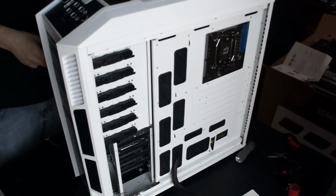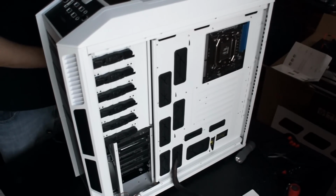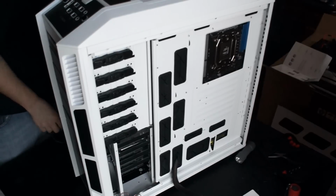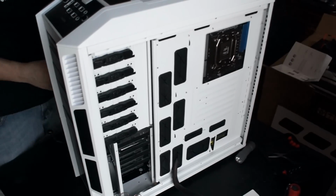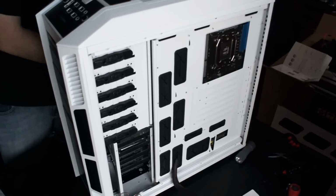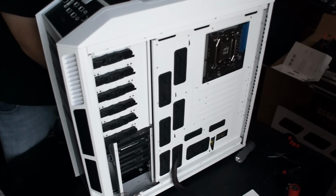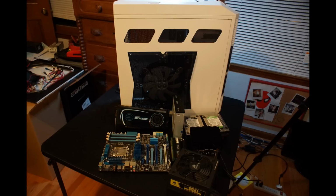Of course, this was a lot of undoing and redoing, so I do suggest this case for anyone that is either a newer builder, new to cable management, afraid of spending a lot of time on cable management, or you just have kind of a budget. Again, if you are an ultra enthusiast, I would push you towards a more expensive case. It is a good bang for the buck, though, definitely a great value.